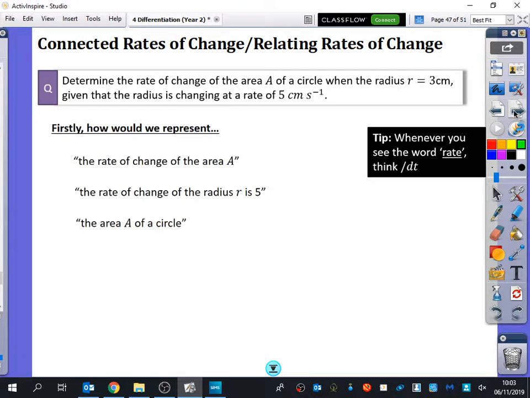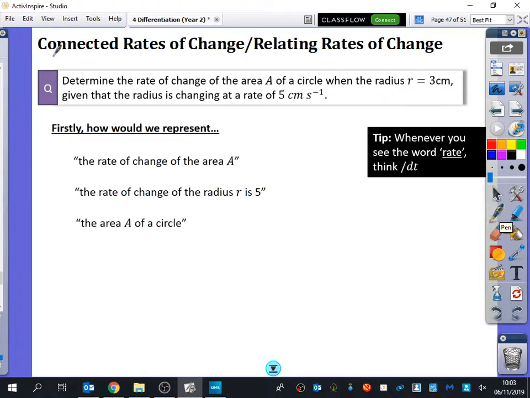So, we are now going to hopefully squeeze this in before the end of the lesson. This is the last bit of differentiation, and there's nothing really new here. All you need to do is connect together all of the different things that we've done so far. And I think you should actually quite enjoy this topic. I quite like this one.